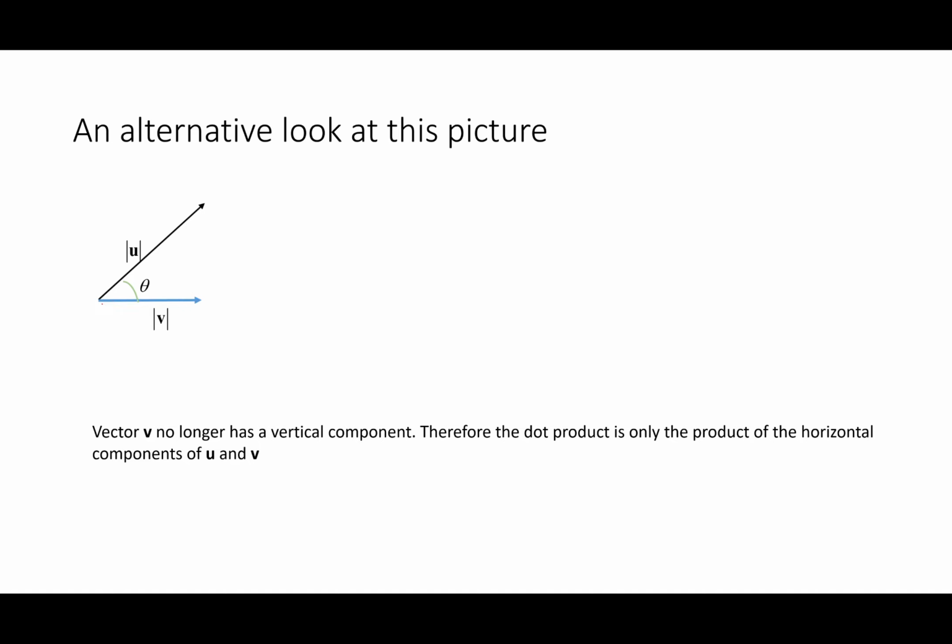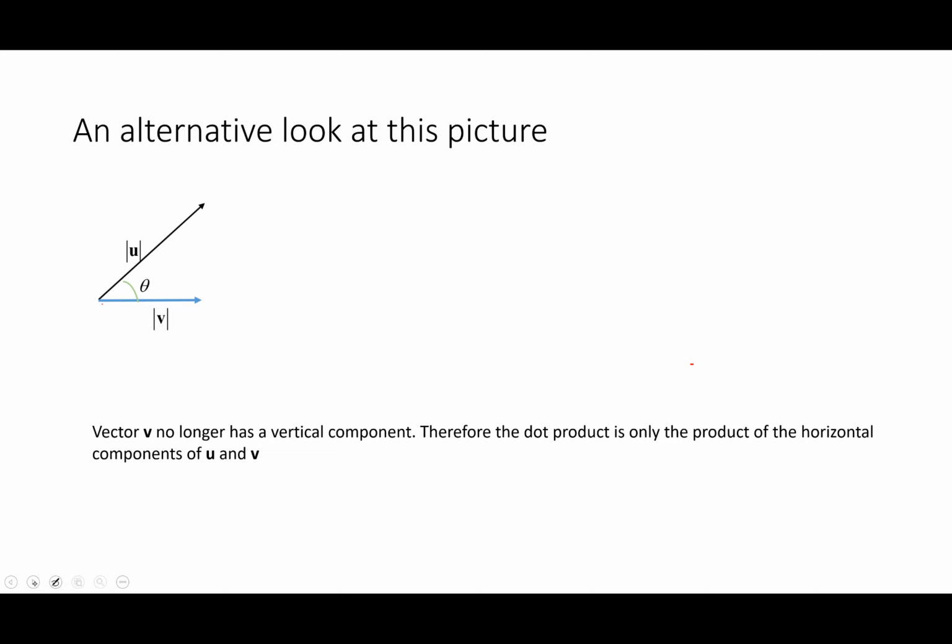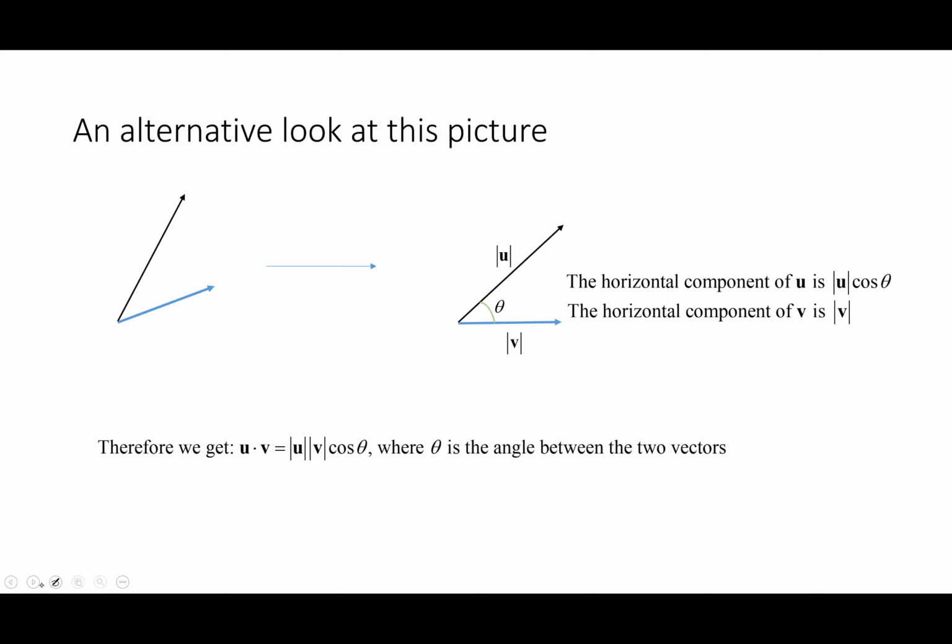So when we do the dot product, because there is no vertical component of v, I can just ignore that part of the dot product. Remember the dot product u dot v was horizontal times horizontal plus vertical times vertical. Well, if one of the components doesn't have a vertical, that's 0, we can just basically ignore that, and it just becomes the product of the horizontal components. So that's what that sentence means. But, as I've already said, if I rotate so that one of the vectors is purely horizontal, then the horizontal component of one of the vectors, which I've labeled as v, is the entire magnitude.